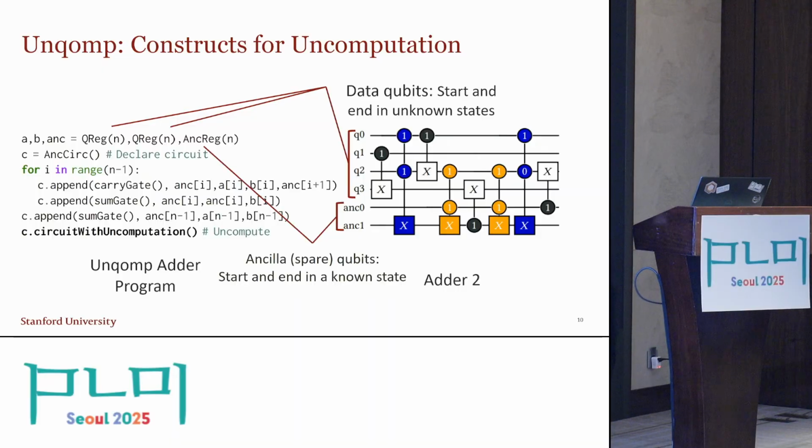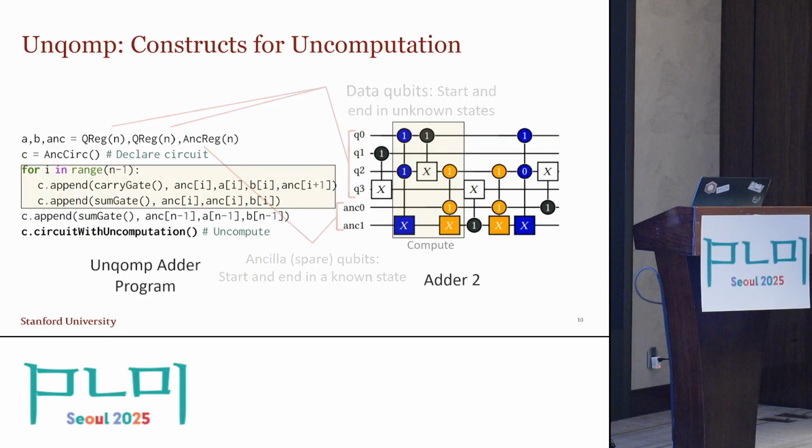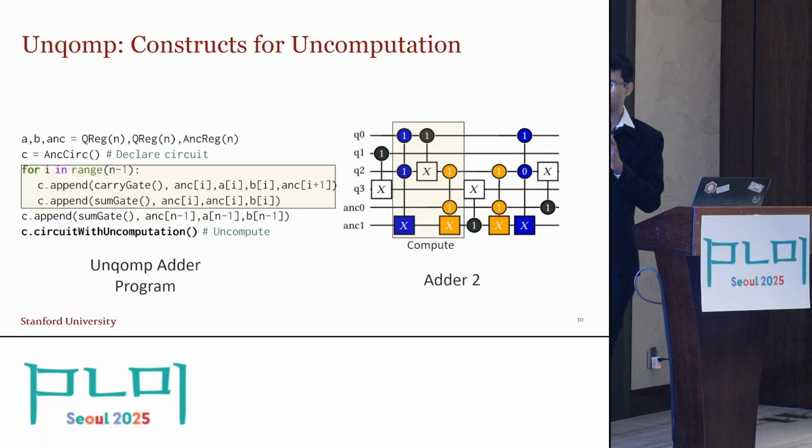They start and end in a known quantum state, most frequently the 0 state, so they can be used to store temporary variables, just to make your computation more efficient and easier to perform in the restricted resources we have. In Unqomp, the programmer manually writes out parts of the circuit, like the compute gates, that store some temporary result on your ancillas, and the transform gates that use those temporary results to change the quantum state around.